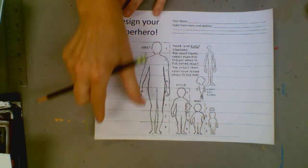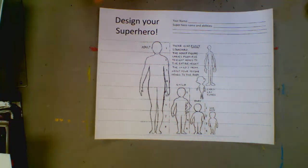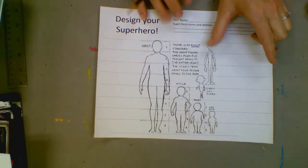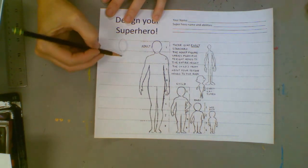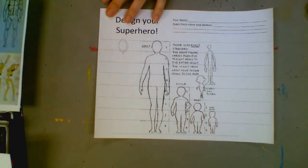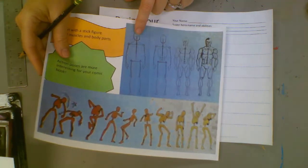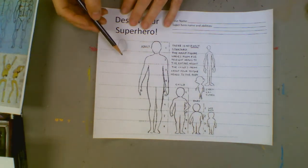On this worksheet, you have space to draw one practice drawing over here and one practice drawing over here. So we'll start with a head, and then you'll need a neck. And again, I'm starting with a stick figure, just like this, to get started. And then we need some shoulders.